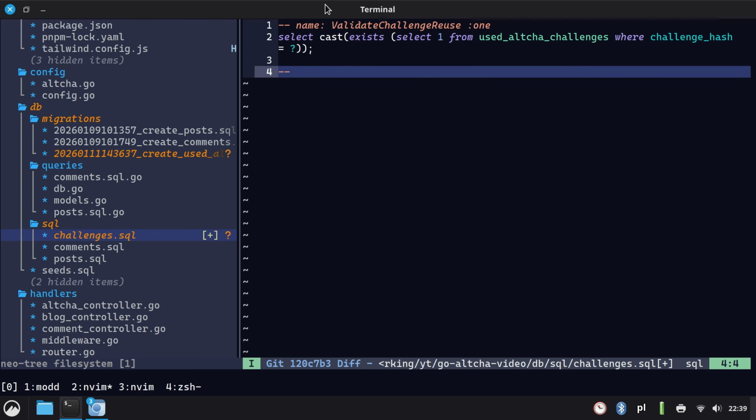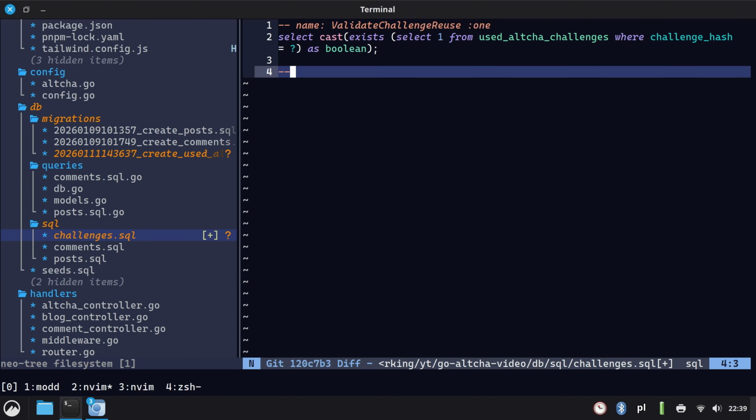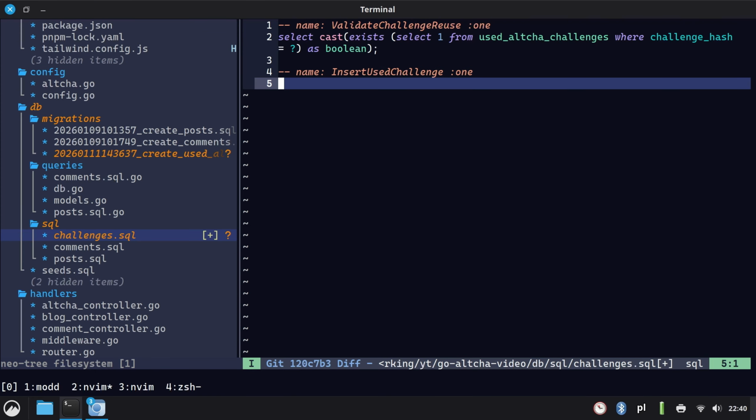And because we run the cast in here, SQLite is going to know that we are expecting a boolean, and then I'm going to run another query called insert used challenge, and it's going to return everything.